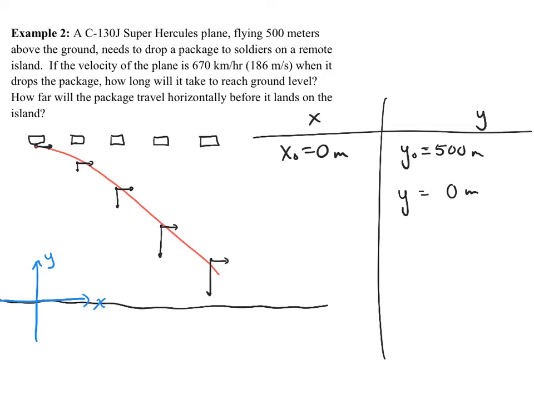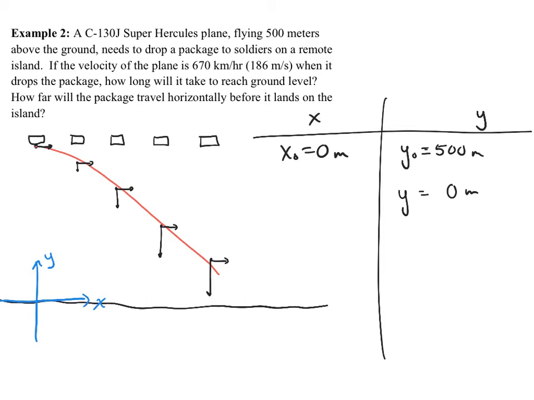And again, all that matters is the delta. The change in Y is what matters. So if you go ahead and use 0 and negative 500, that is absolutely fine. Here, you could call your starting X value whatever you want. If I put my XY axis all the way over here, then it would be starting at some X0 value, and then we'd have to figure out what the X value is at the end and subtract these two numbers to get the differential. But I'd rather start with the X value being 0, because then whatever my answer is, that's how far this object has traveled horizontally. So I'm going to call that the origin to start.